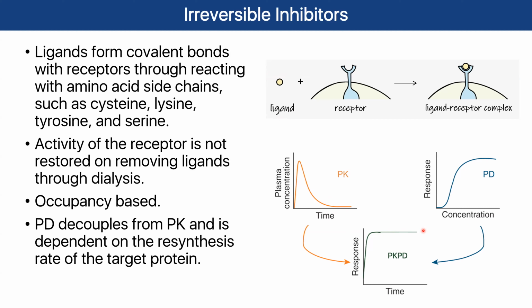So then what does the PD, the pharmacodynamics, depend on? Basically, the protein resynthesis rate determines the pharmacodynamics. Essentially, your receptor has its own certain turnover rate. For example, 12 hours, then that means after 12 hours you have to give the drug again, because those inhibited receptors are going to be degraded, and then new receptors are going to be generated, and then you need drug to hit them again, essentially.